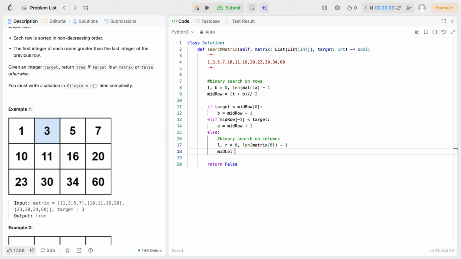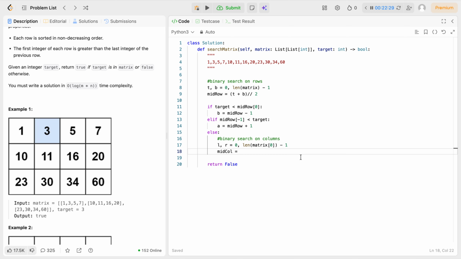Mid column. Yeah, I'm talking about rows and columns. I guess I was just mixing up the rows and columns terminology that I was using. I don't think that made much sense. Oh my god, I can't speak. I'm sorry.